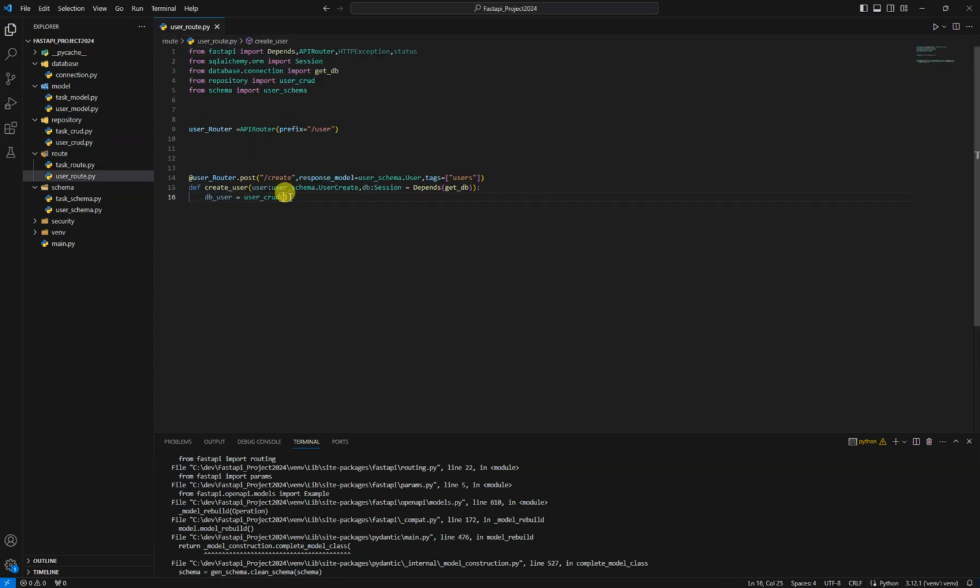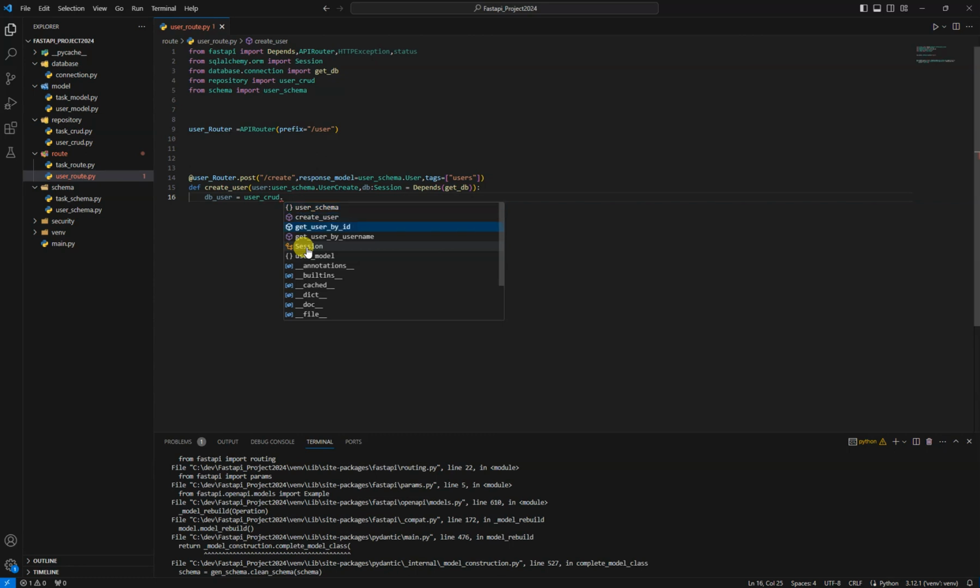We can say dot, and we need to do some other things. As you can see, we can create user, get user by user ID, and get user by username. It actually looks not good if we have two same usernames in our database. We can get user by username to be sure whether this user exists or not. If it exists, it should not be allowed to create the same name.